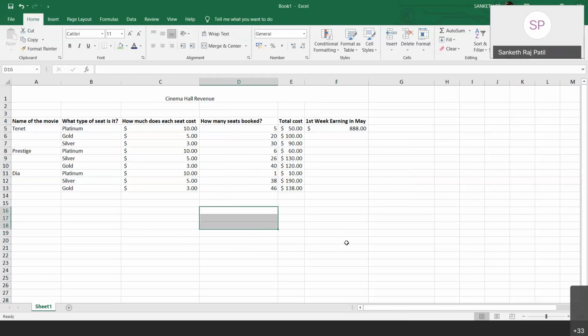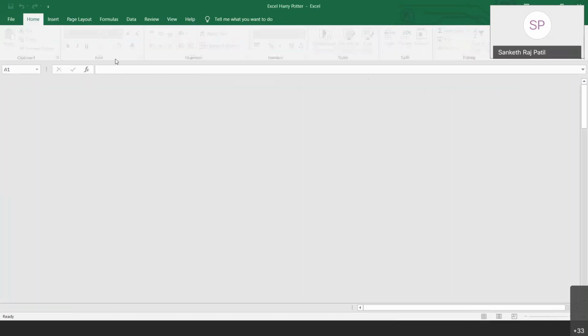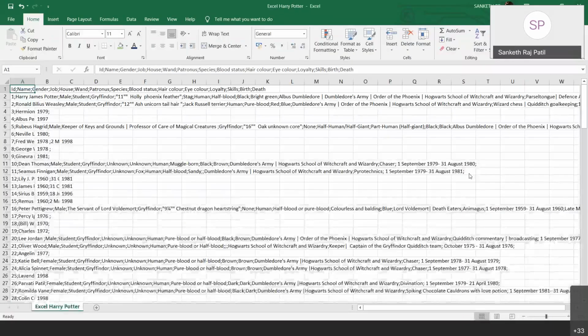Yep. So that's some basic outline of Excel. So far you know how to generate data on your own, you know how to format cells, you know how to enter some basic formulas like multiplication and addition, and you also know how to generate random numbers. You know you can use formulas inside formulas. That's really cool. So let's go on to an interesting data set that I have next. I call it the Harry Potter data set. Okay, I hope my screen is visible.